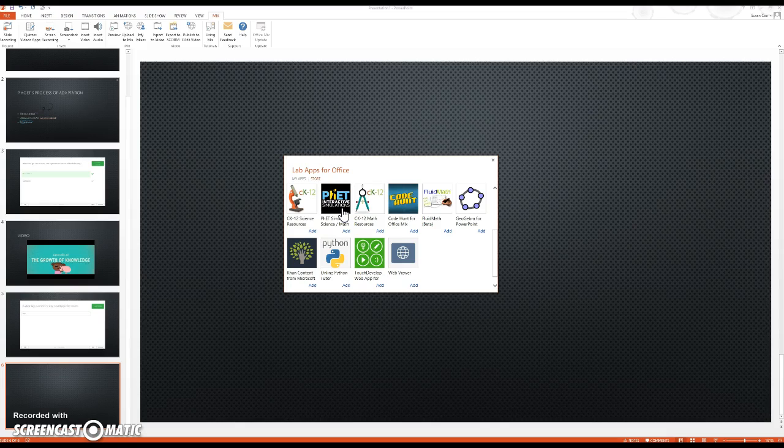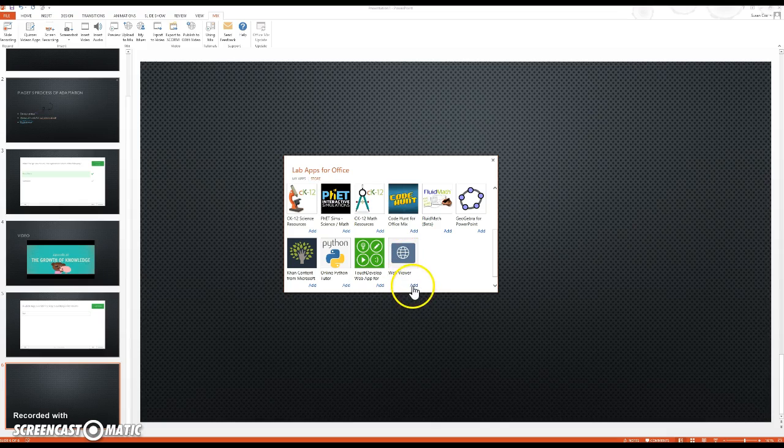And what I'm trying to emphasize to you here is that these live within the PowerPoint. So we're not sending students out to a bunch of different websites. They're just here for the kids to use and interact with. GeoGebra is another really good example for that. GeoGebra is a fantastic product that does a ton of things, and we can just have it live right in this PowerPoint as part of our lesson.